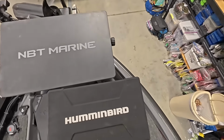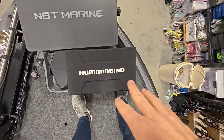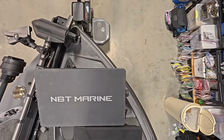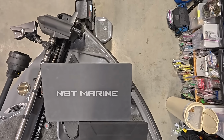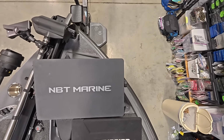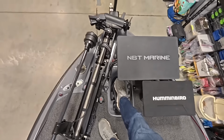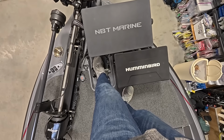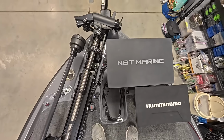And when you stand up, see you got your Apex here, and then that 22-inch unit kind of barely gets up there close to the edge of the boat. That's awesome. So we've got plenty of room to fish. As you can look down, you'd be fishing, have that thing right there.